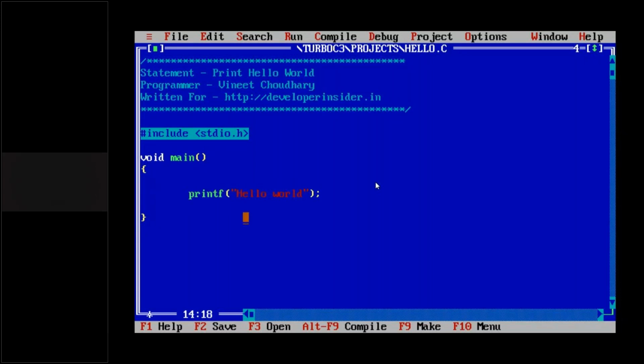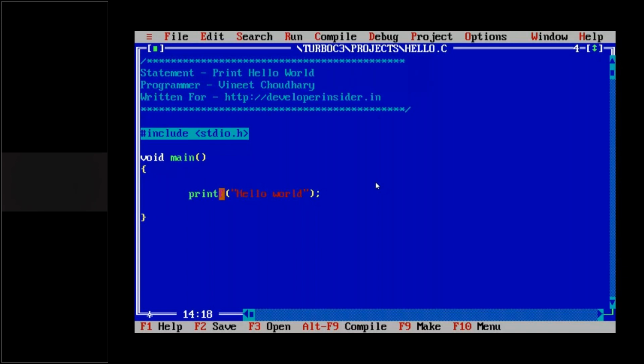Where it is available, we need to include it in this program. That set of functions is already predefined, but it still has to be included in the program. What I mean is that we avoid writing the operations required for printf. To print on the screen, we would otherwise have to write a set of instructions for the compiler. To avoid that, we are given this pre-built function, and we include its definitions in this program.